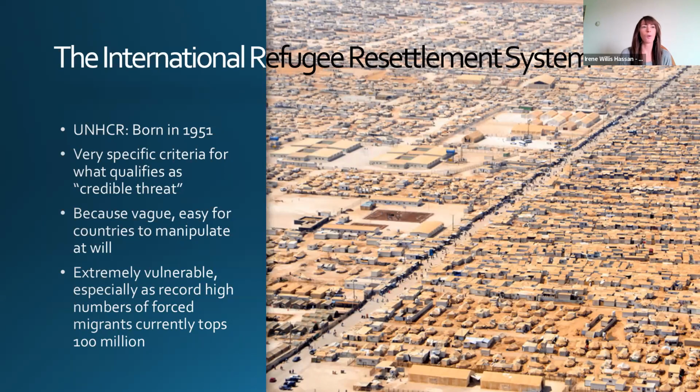Right now, we're at a record high of over 100 million people displaced. A lot of that is because of the massive uptick of Ukrainians who were forcibly displaced recently. But that's the highest per capita it's ever been in the history of the world, and that is not good. So this is a conversation we really need to be having.